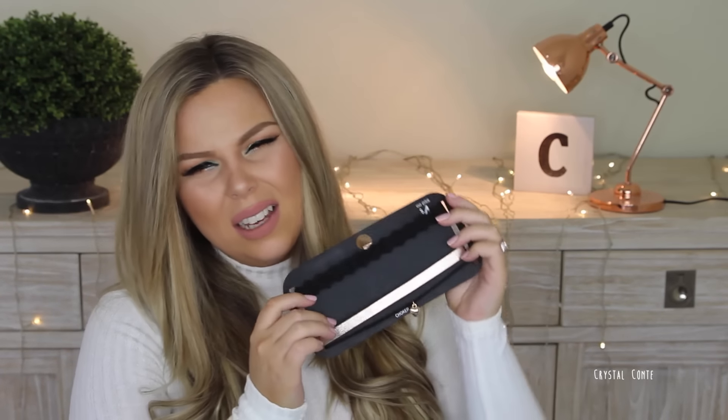Then I've got two more chokers. The first has a lace choker and then a simple black choker — these were $4. For this velvet black choker I paid like $12 at Colette for just one, and these lace ones are like $12 to $15. And I got both of these for $4. More chokers — I've got this laser cut-out one, a gold one, and a simple black one with a gold heart on it, which is really cute. Also $4.